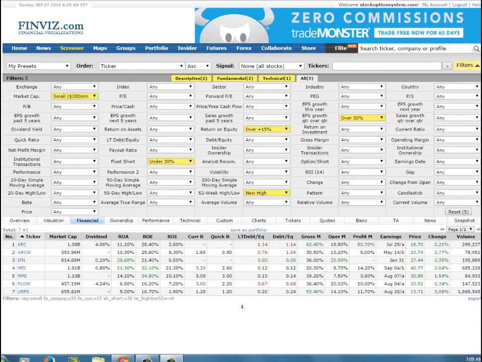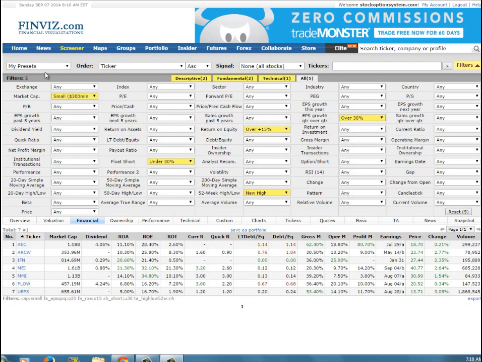Okay, this is one of the presets that I set up on my account with Financial Visualizations, finviz.com, and I'm going to go over it a little bit with you. You can use this, but feel free to play with it. I do too. As long as you stick close to the 4 key factors in runaway stocks that you see in the report, How to Find Stocks to Trade, you'll see that a lot of what I have here is built on that foundation.